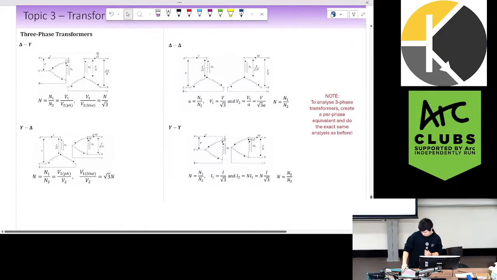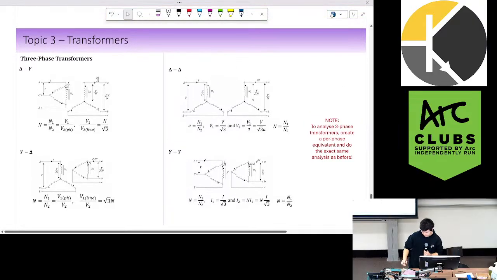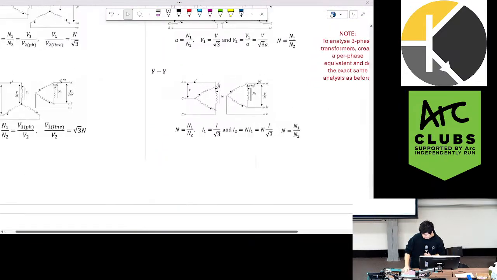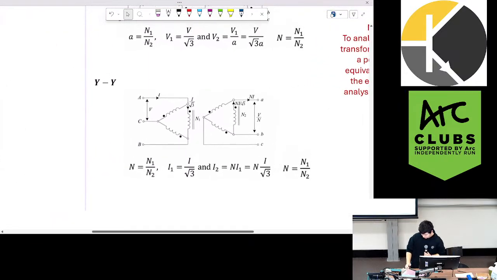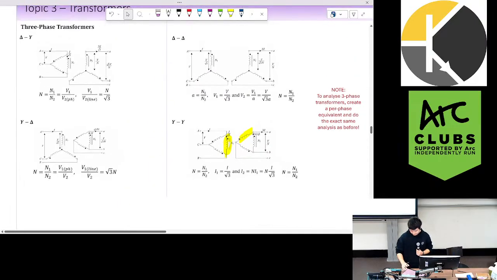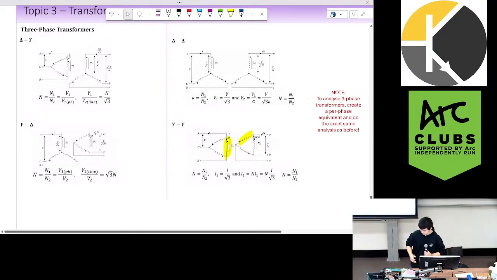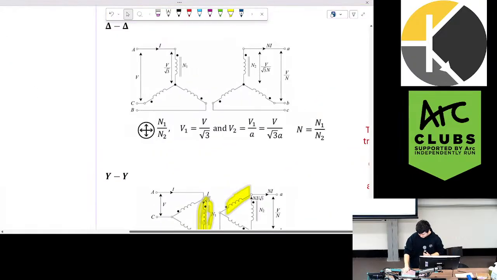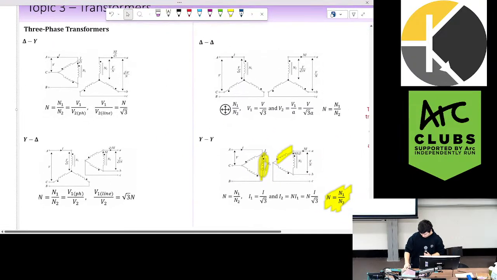Just note, one of the little tricky things with 3-phase transformers is we can have 4 different types of topologies: delta Y, delta delta, Y delta, and YY. All that I will recommend that you consider for these is what it is that you're linking together. So if I'm linking together line voltages, then fantastic, line to line stays the same. It's just NVN. Likewise, when I'm comparing deltas and Ys. All right.